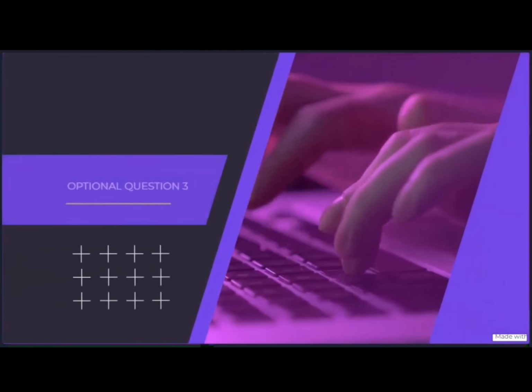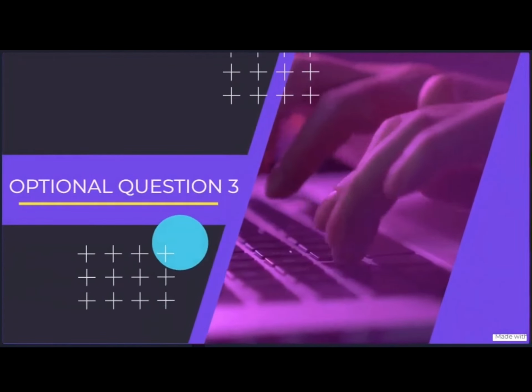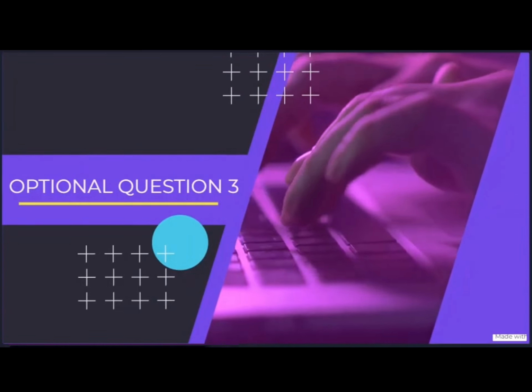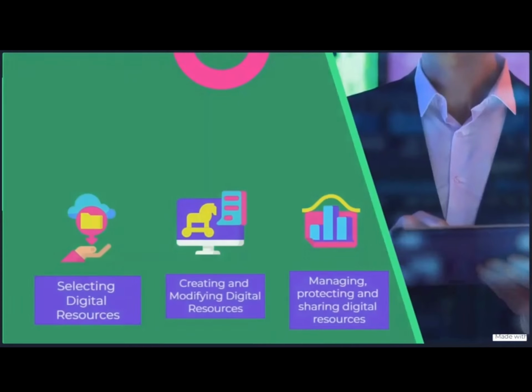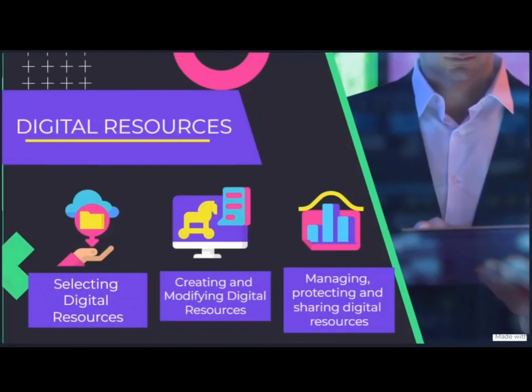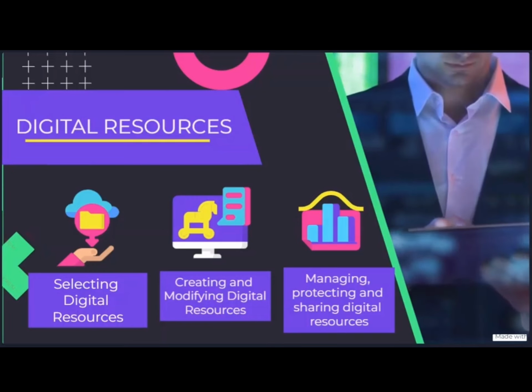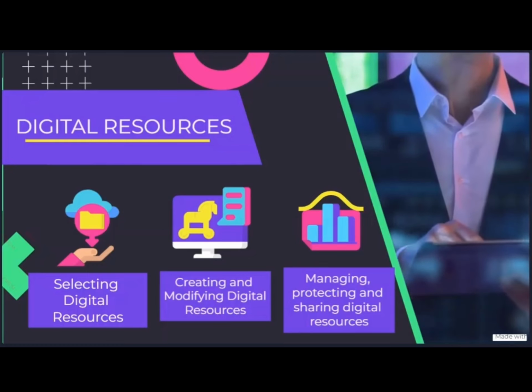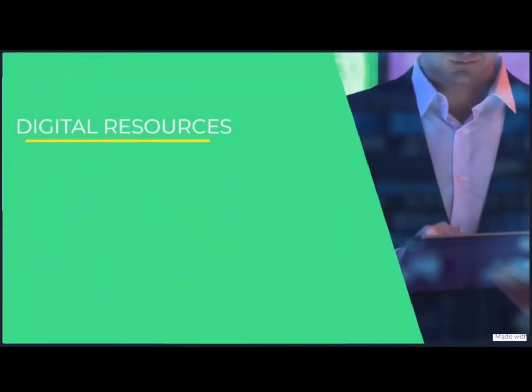Regarding the optional question number 3, I have chosen these 3 elements of the DigComp: digital resources, teaching and learning, and assessment. And for each one, I created a short definition. Digital resources refers to all types of materials, applications, websites, or other internet resources that can be used through electronic devices such as a cell phone or a computer. This area has a direct connection with all the elements that we have learned in this course. The objective of this area is to effectively and responsibly use, create, and share digital resources for learning. So in general, in this course, I have learned that it is crucial in the development of our profession as a teacher to choose very well the resources with which we are going to carry out an activity.